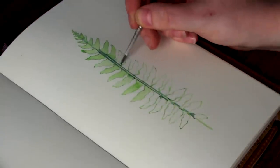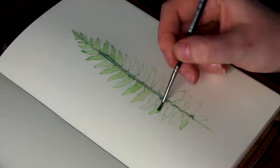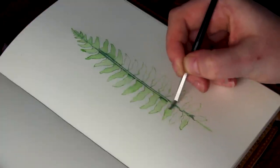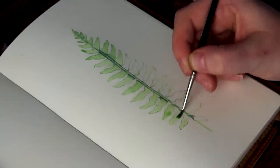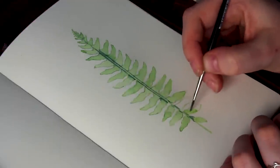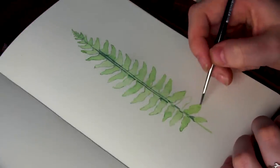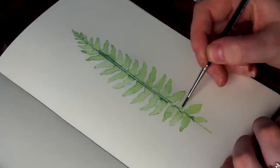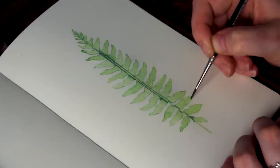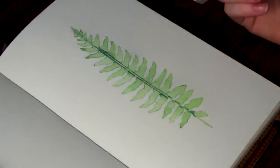I still want to add some details and stuff, but I am more happy with it now. After painting for a few hours, I just wanted to leave it alone and continue when I felt like it a bit more, because I had been painting for like 4 hours that day or something, so yeah. But as I said, I am struggling a little bit with this painting.